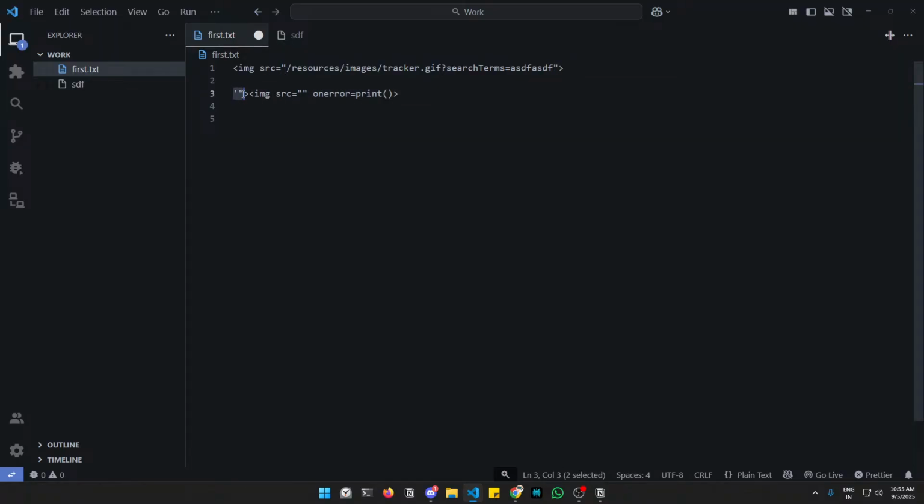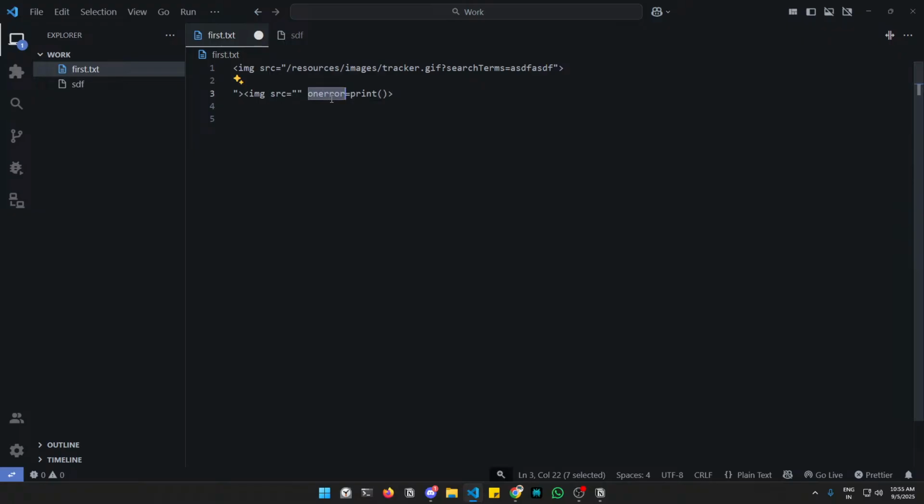So we closed the tag with this, and then we have to close this one. First we close this, then we use this character to close this one. Then we use an onerror, because there is no image, so it generated an error.